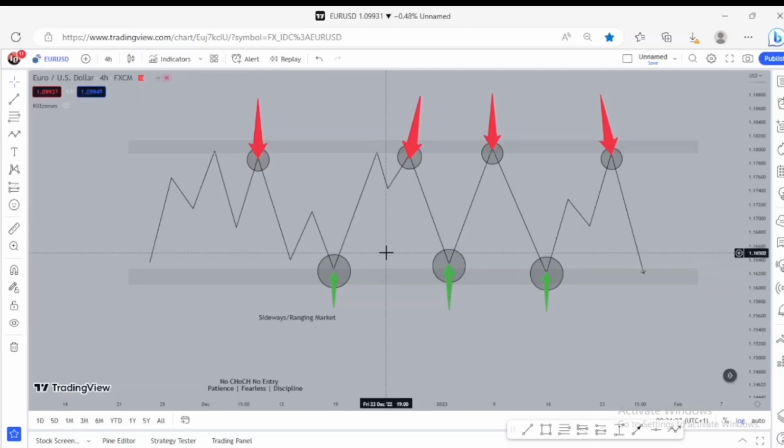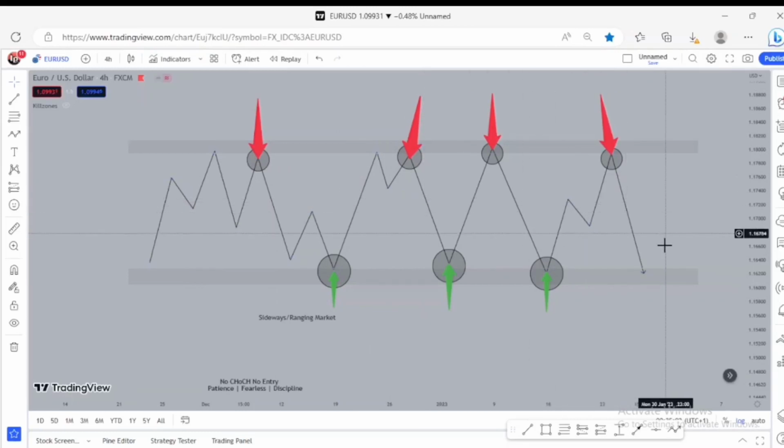If you are trading, make sure that you are trading on a trending market. The trend is your friend. Follow the trend. Once the market is giving you a higher high formation, then you start buying. If it's giving you a lower low formation, then you sell. So the sideways market is not the opposite of this trending market. The sideways market gives you a sideways market direction. It doesn't go up, it doesn't go down. The only thing it does is give you its trend on a sideways formation.